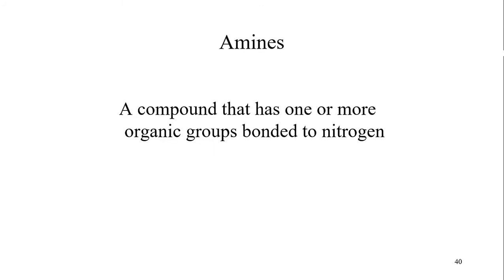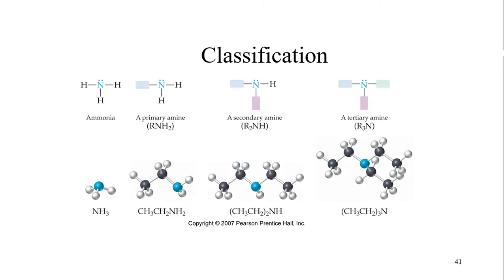There's another set of compounds that we haven't studied yet, and these are called the amines. Amines are compounds that have one or more organic groups bonded to nitrogen. We could also look at it as a carbon-containing compound that has nitrogen as part of a functional group. If we pretend that we start with ammonia and we start replacing one at a time the hydrogens of ammonia with alkyl groups, we can see that as the process for making and then classifying amines.